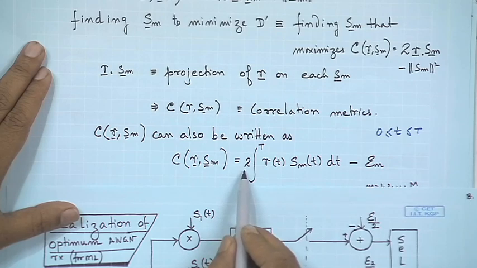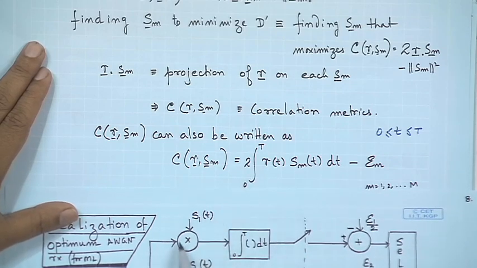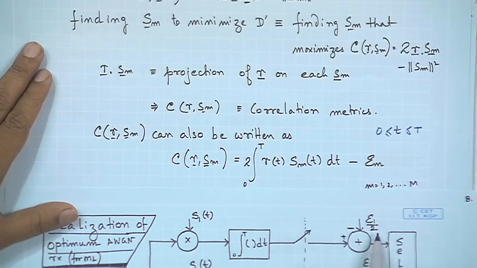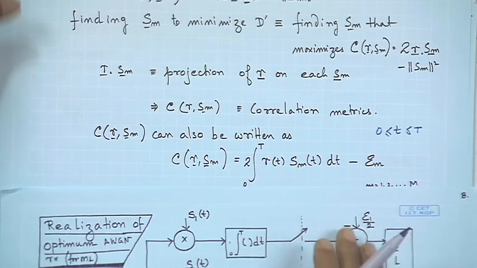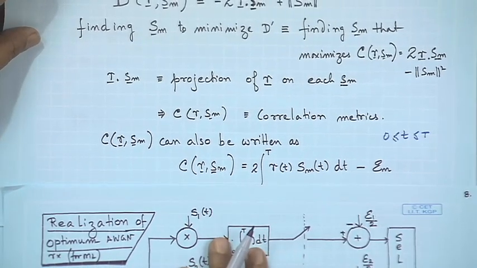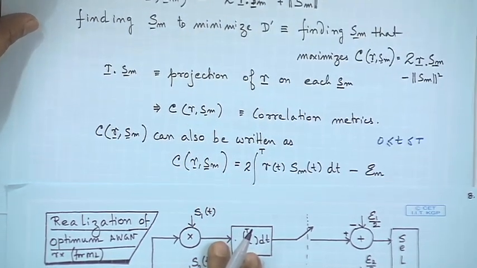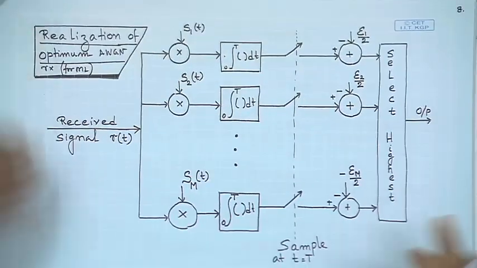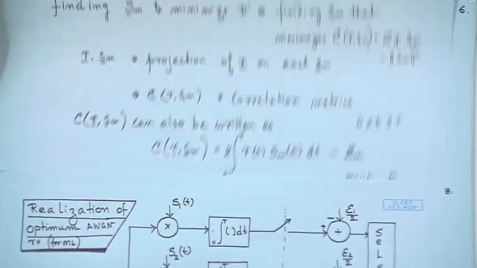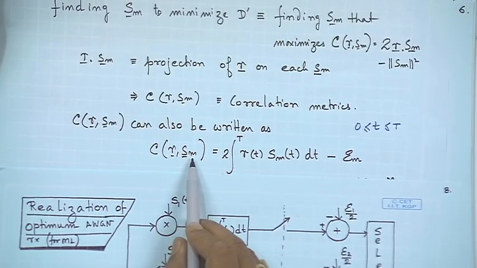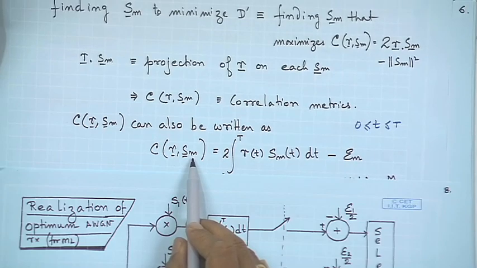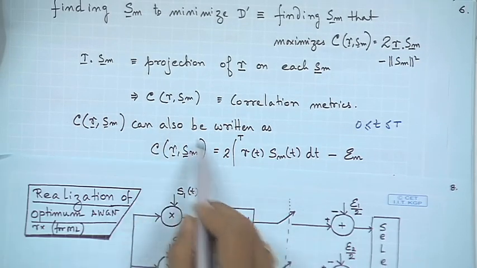Now, since we have a 2 over here, in this particular realization we do not put a 2. Therefore, when we take away the energy, we take away half the energy. You could have multiplied here by 2 and taken away the energy itself; this would have resulted in the same expression. So, just try to follow how we have converted from vector notation and finally reached the integral form, which can be realized in this way. Again, as you see, it is for Sm. That means we have to do it for all m and find that m which would maximize this C.